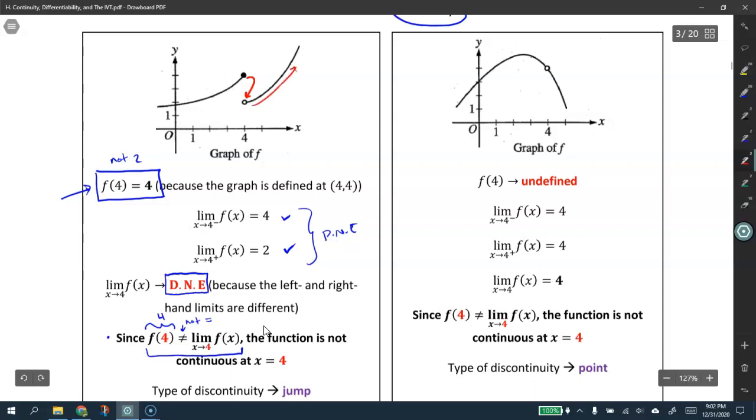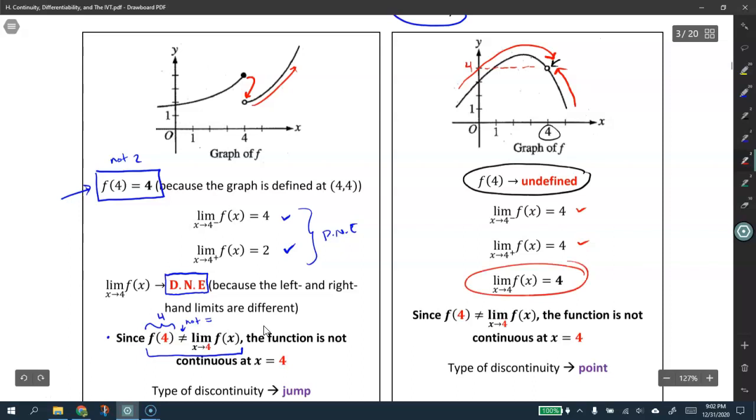Okay? Now while we're looking at things, let's take a look at the graph on the right really quickly. The function at 4 is actually undefined, right? Notice how there is an open circle at 4, but it's not made up for anywhere, so it's actually undefined. Whereas the limit, if you find the limit from the left-hand and the right-hand side, you'll notice that the limit does exist, right? So as you approach 4 from the left-hand and the right-hand side, the limit does exist, and the answer is actually equal to 4. So this works out for us, right?